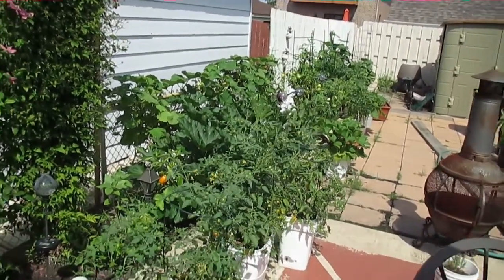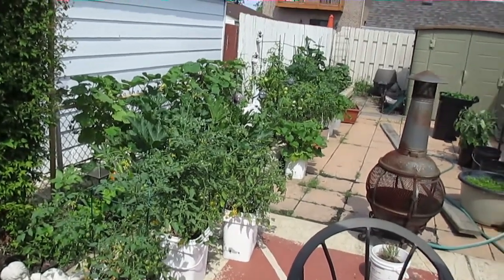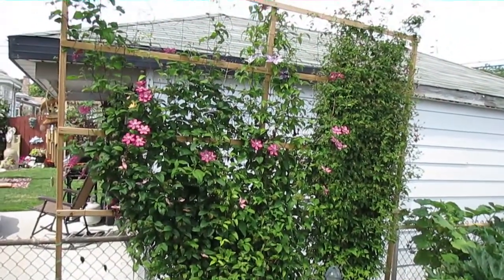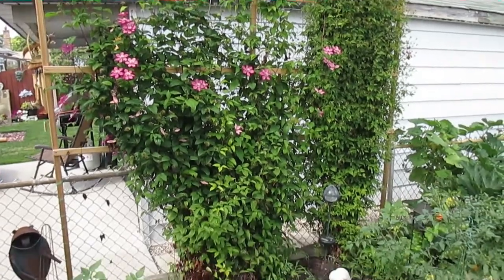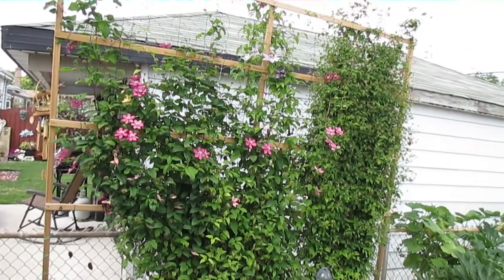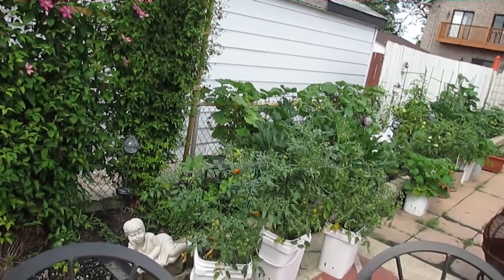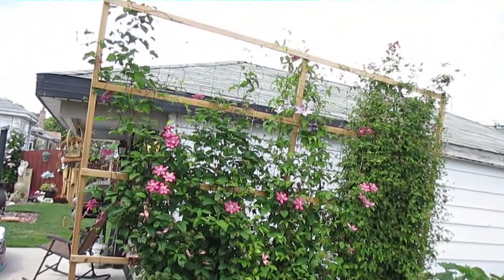And then this is just the wide version of our garden, so you can see all that we have. Buckets, and I mean it's a small space, but we use up as much room as we possibly can, as smartly as we can. And then this is our clematis, and my mom and I actually built this trellis this past spring, so that the clematis can kind of grow nice and tall, and I think it likes it. And for next year we're gonna do 2 or 3 more of those, and they're gonna go all the way across. This way our butternut squashes and different climbing plants can climb up and have tons of room. Can you imagine something that tall full of butternut squash?